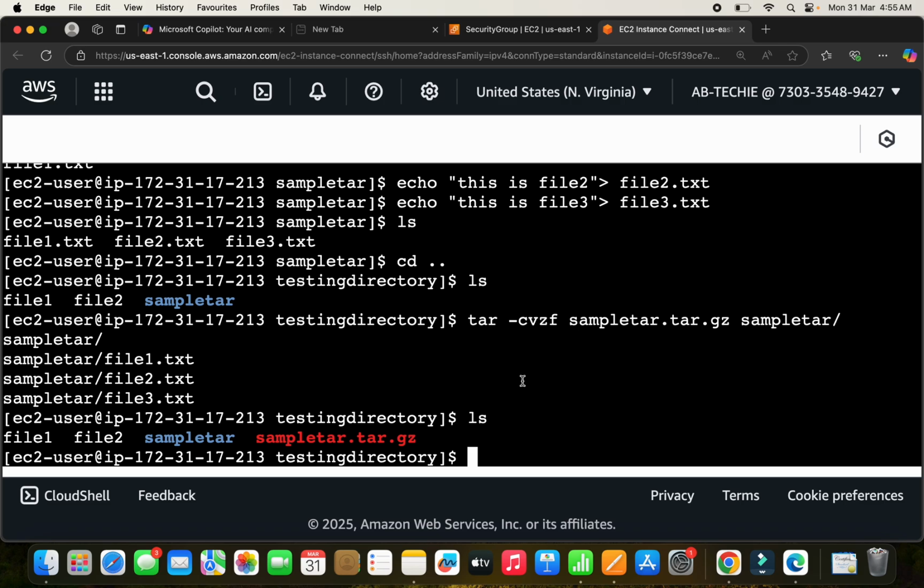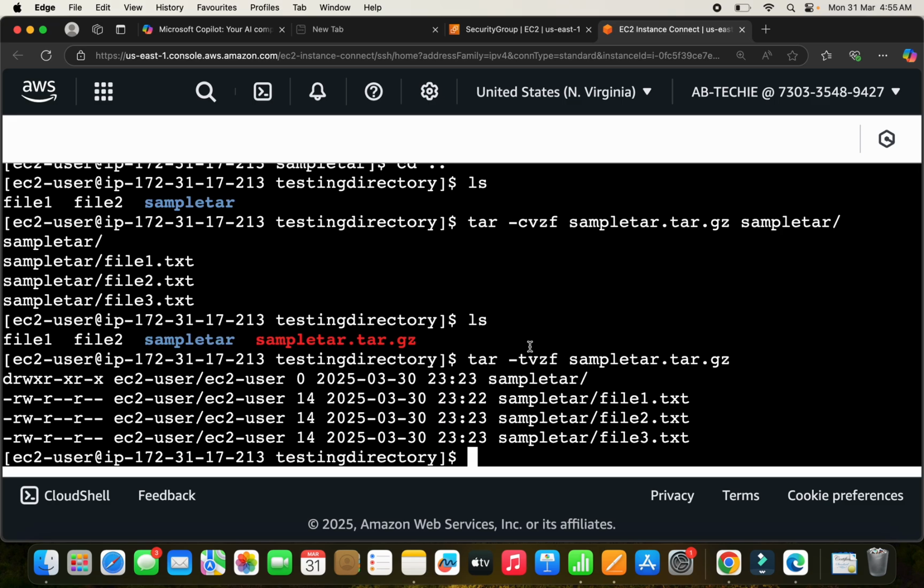Now to list what is available inside, we can use tar with hyphen tvzf. If you run tvzf, it is going to list that particular zipped file. See what is there inside: file 1, file 2, file 3.